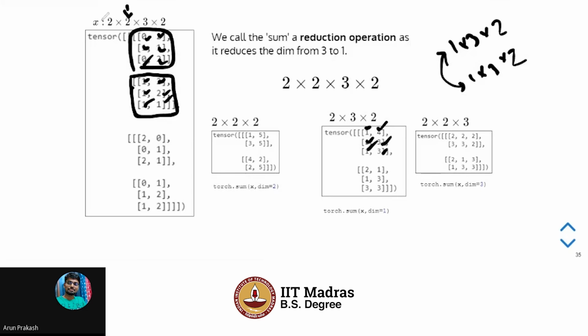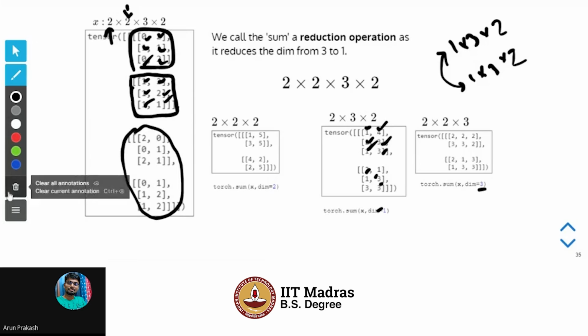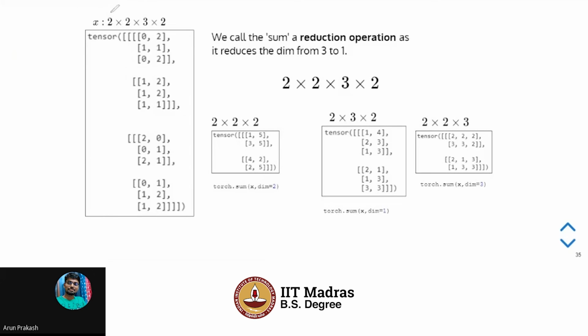Similarly, I have 2 more elements because I have to go all the way up to dim 0. Then I repeat the same for the element here. Then you can cross check 2 plus 0, 2, all these things. Similarly, you said dim is equal to 3, which means now you are moving all the way up to this 0, 1, 2, 3. Can you see what really happened? Now my dim 3 contains how many elements?